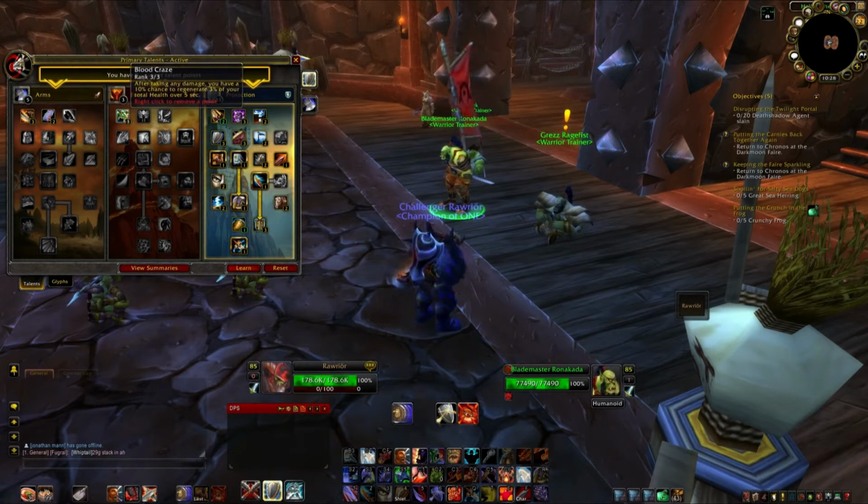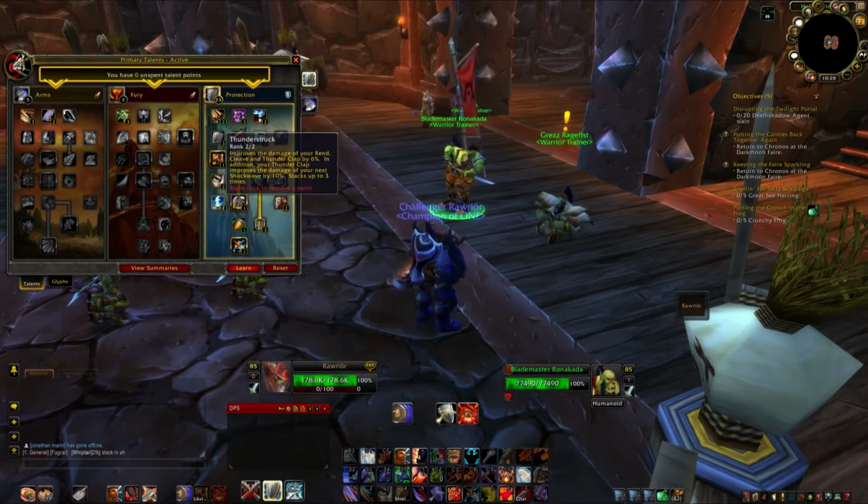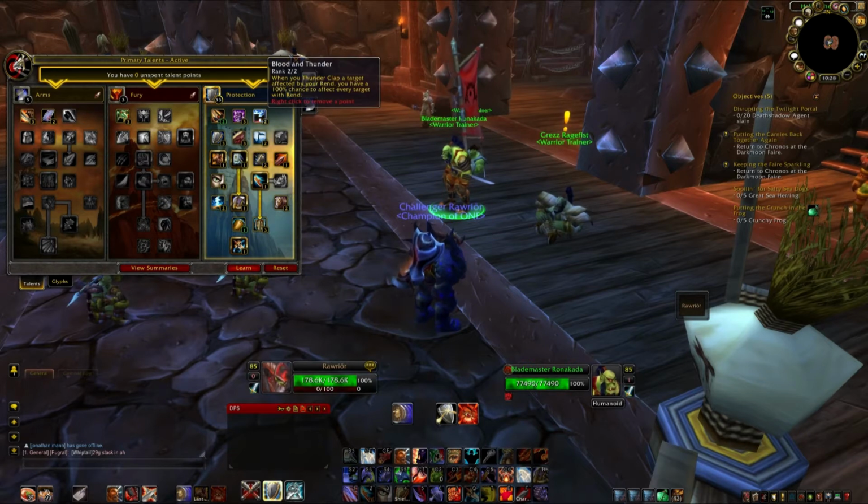You could choose to not get Blood Craze because you don't get that much healing from it. But I think having a little bit extra healing from it does help a lot. So as you guys can see, this is the spec that I use. I have 2 out of 2 in Thunderstruck and 2 out of 2 in Blood and Thunder, just for the AoE capabilities. If you're looking for more single target spec, you don't need to get these. But I do generally suggest getting them, for they are quite good, just for random AoE stuff.